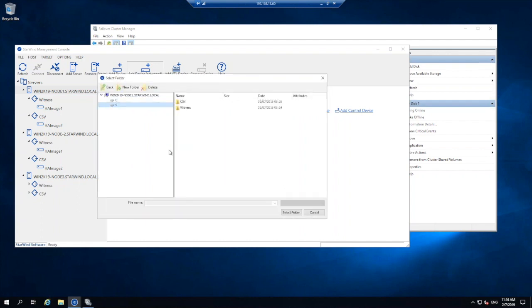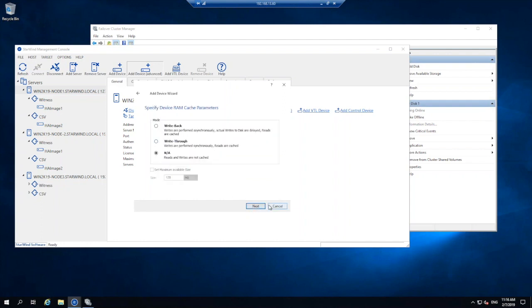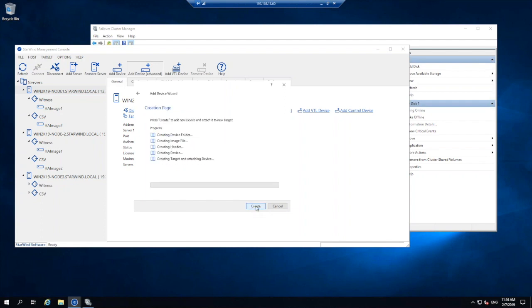We will specify the location where it will be stored. Let's make it 5 gigabytes as an example. Okay, native 4K blocks, thick provisioned. Let's not assign the cache on it. Okay.